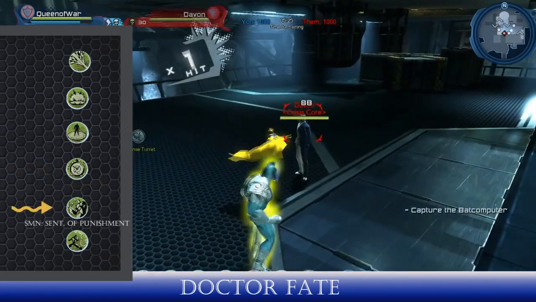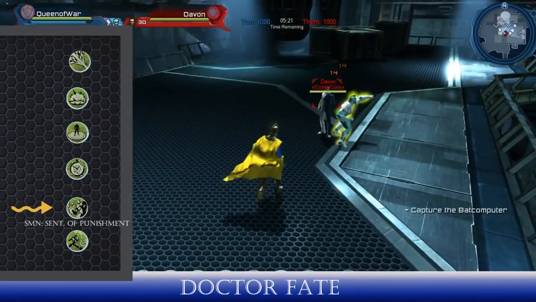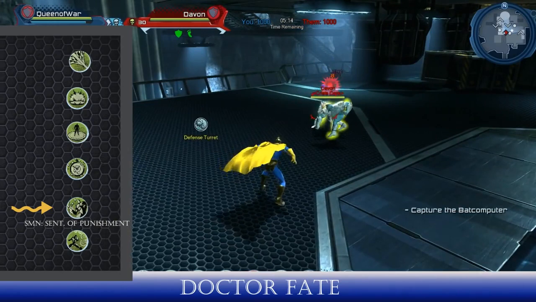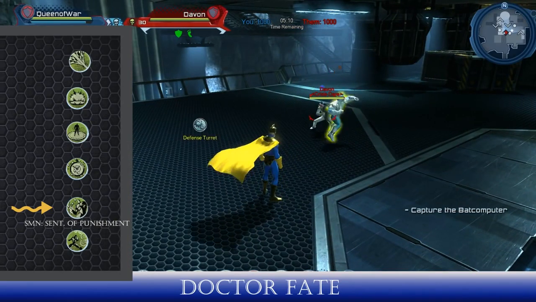The last two skills on Dr. Fate's loadout are summons, starting with the Sentinel of Punishment, where Dr. Fate calls out a brawling pet to aid him in the fight. The Sentinel of Punishment lasts until the timer wears off or its life bar has been depleted.